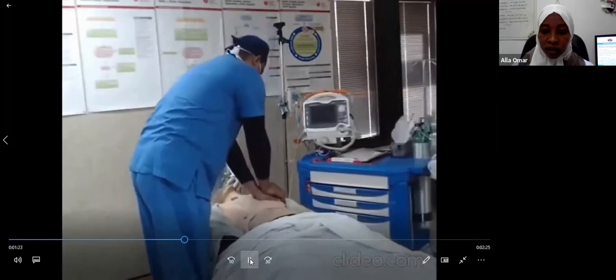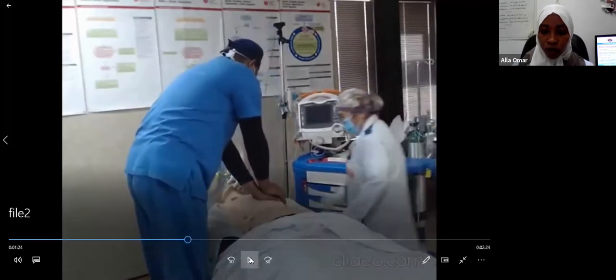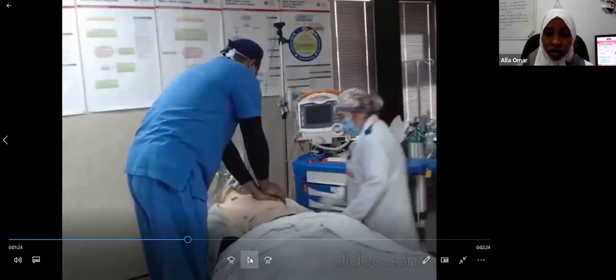See now the second nurse came with our crash cart. As you can see, our crash cart consists of medication. Actually, it is on the top of the crash cart, and the defibrillator is on the top also. In the drawer, we have intubation items, IV items, medication items. We even have an oxygen cylinder for suction and to deliver oxygen also. So all in one crash cart.